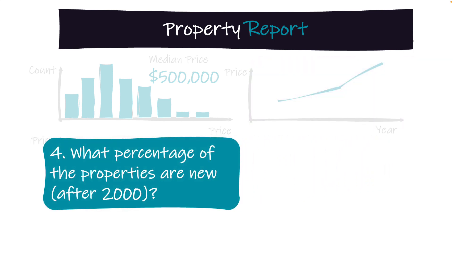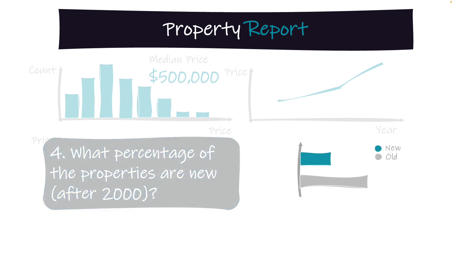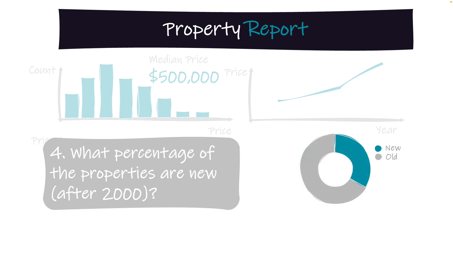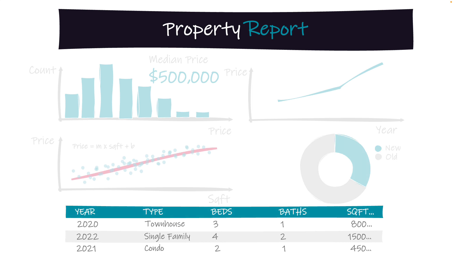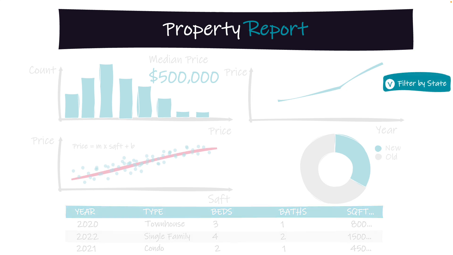The fourth and last question we want to answer is: what percentage of the properties are new? We've defined 'new' as properties built on the year 2000 or later. For this, we propose to create a bar chart. The nice thing about creating mock-ups is we can show this to our clients and get feedback — for example, they might ask us to replace that bar chart with a pie or donut chart, as we can do here very quickly before we've actually started working on the project. The data we're going to need is the year that the properties have been built. We also propose to have a table at the bottom showing each one of the properties we're analyzing, and given that they work in five states, we propose to add a filter on the top right corner where dashboard users can filter all this data by individual state. For this filter, we will require the state where every property is located.